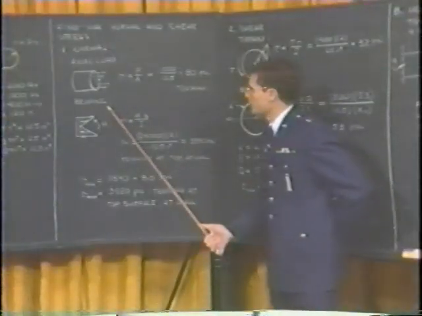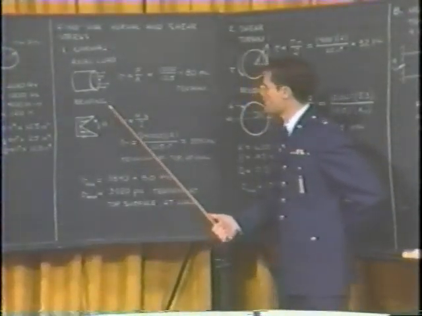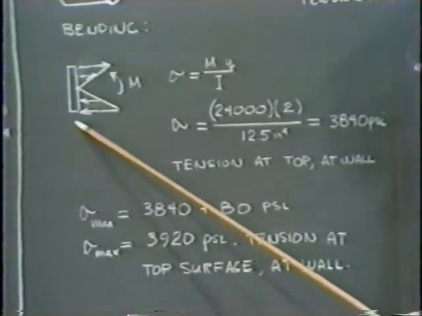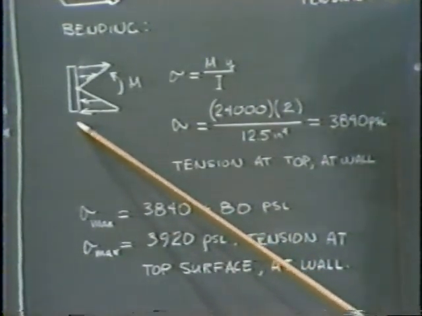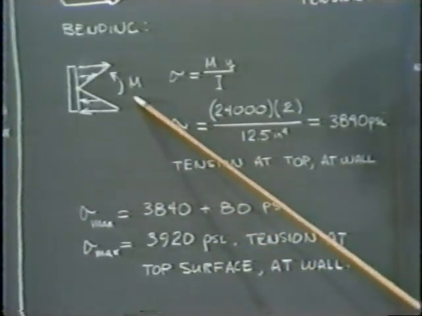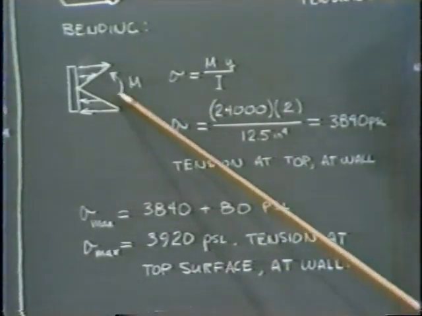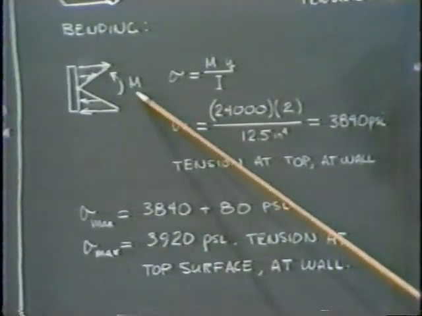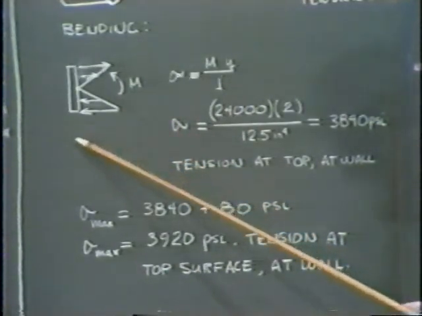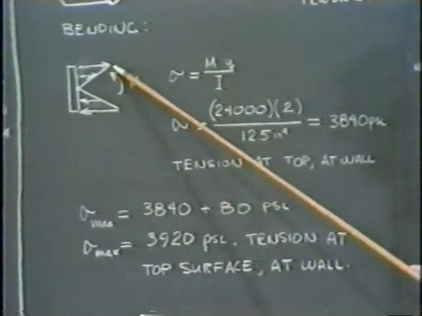Let's take care of bending next. I've suggested we've cut our beam here very close to the wall, so you can tell I've only cut the very short portion of the beam. Let's call it virtually zero for the purposes of our example here. The bending moment applied here would be perhaps negative. I see I have my arrow drawn in the wrong position. It should represent a negative bending moment, providing a compressive load on the bottom and a tension on the top.